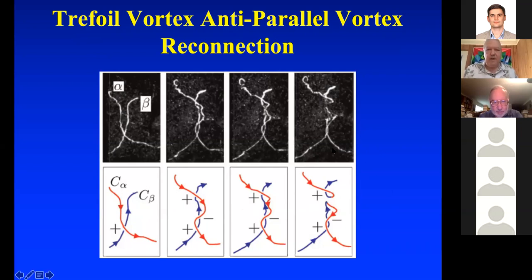Here's a close-up of this trefoil anti-parallel reconnection, where you can sort of count things to compute linking or writhing. I'm going to do a proof that anti-parallel reconnection on these vortices preserves the writhe. So the writhe is one of the invariants — it's not a topological invariant, it's a geometric invariant, but it is preserved by anti-parallel reconnection.